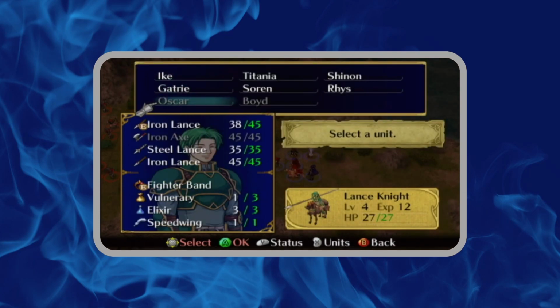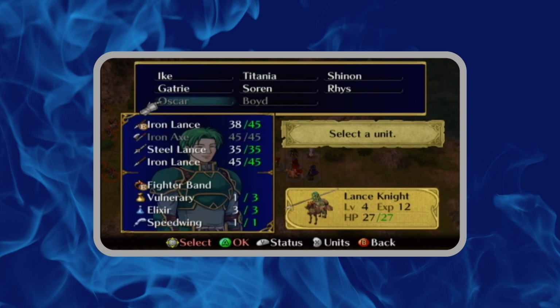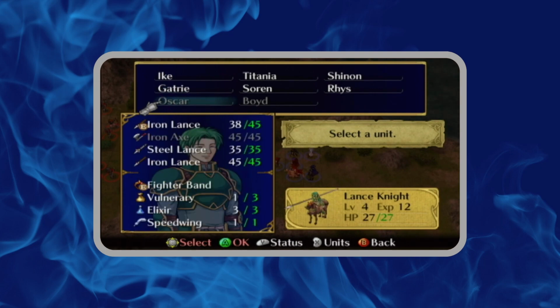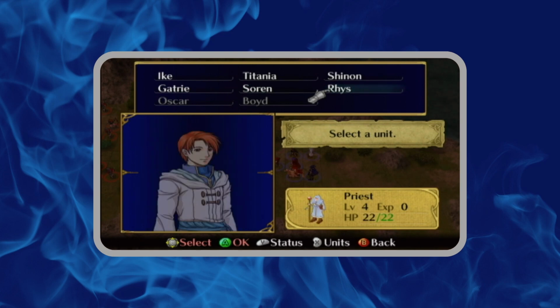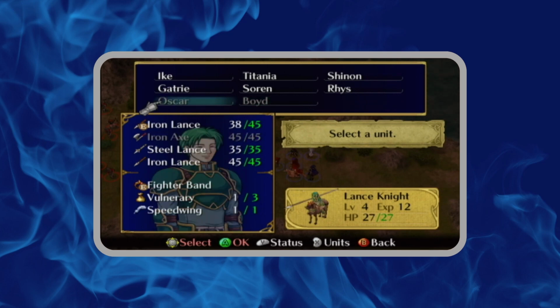So I decided to let the elixir be on Oscar for later maps and keep vulneraries here just so I don't use the elixir here. I guess I can just have it on Titania. It's not like Titania is going to fight, so it doesn't matter if it still has full inventory here. Yeah, I hope this is enough.